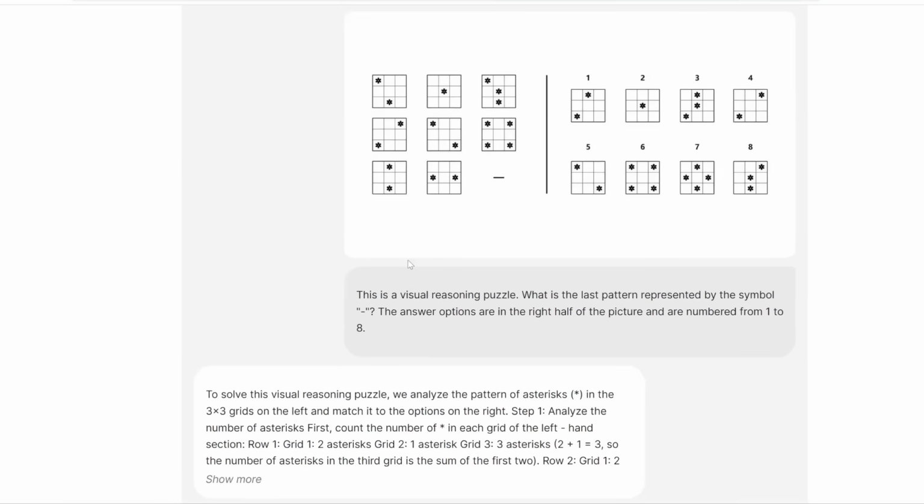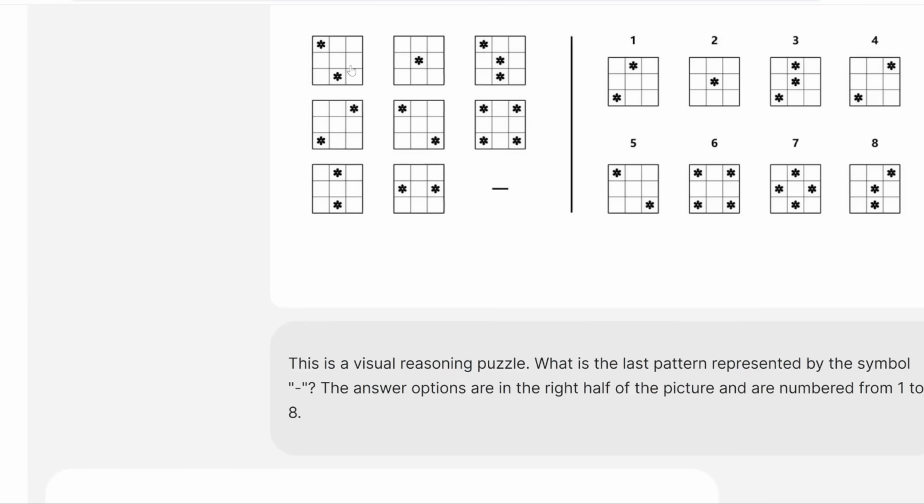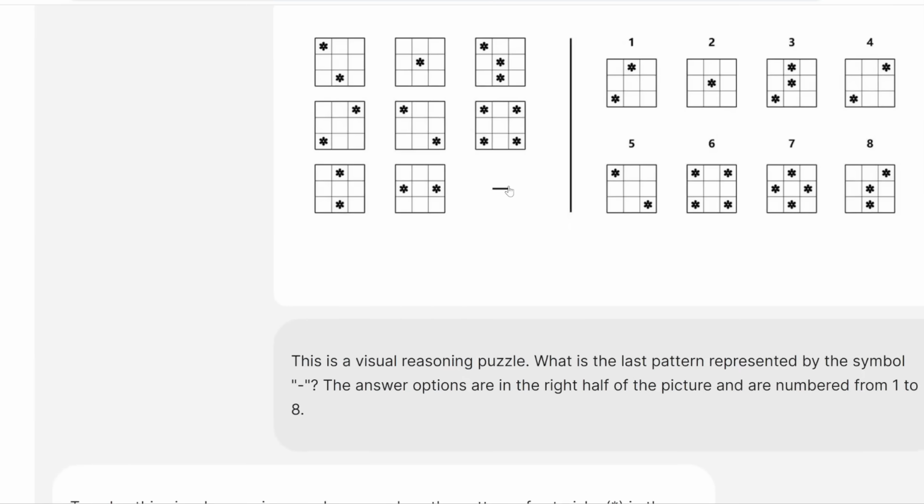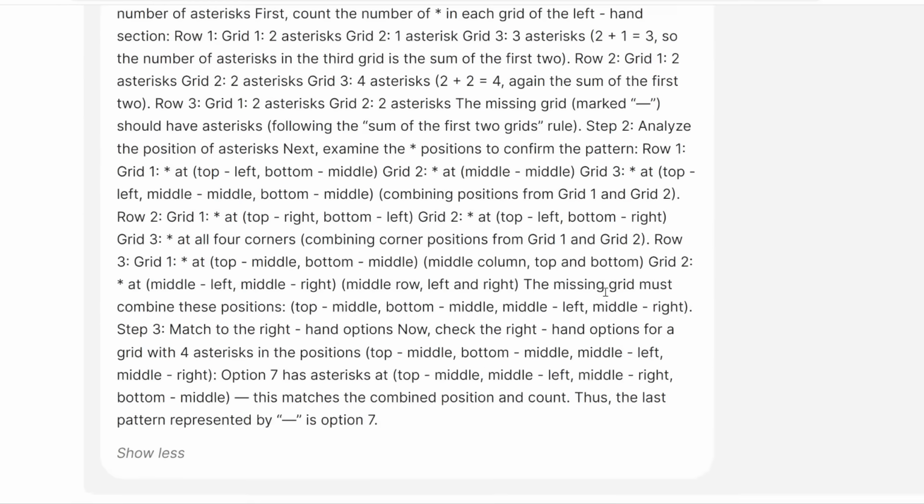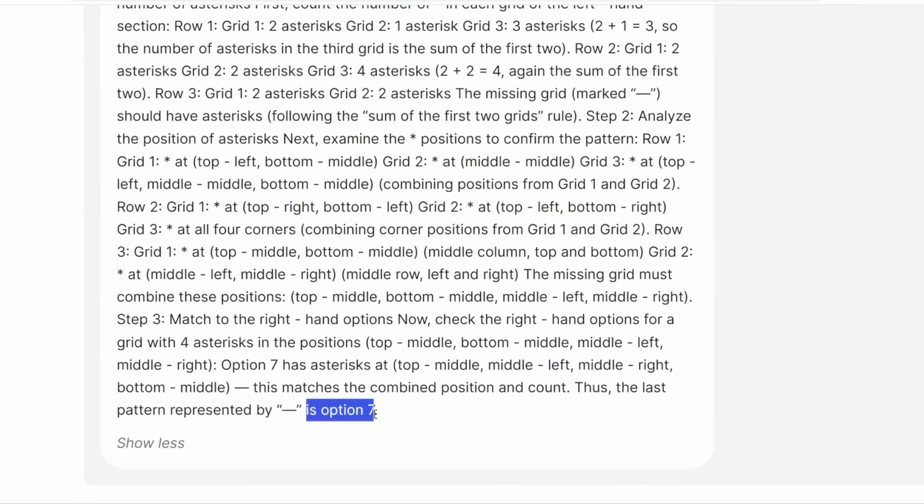It's also pretty good at solving visual puzzles. So let's say you have this sequence over here and you ask it what this missing piece should be. The answer is basically an addition of these 2 images, so it should be number 7. And after some thinking, it indeed answers number 7.